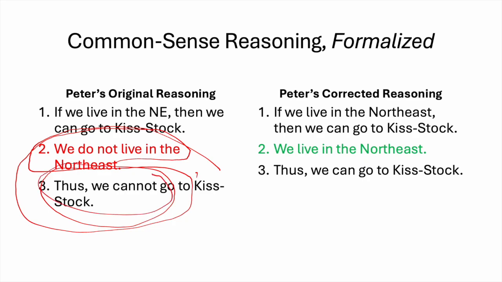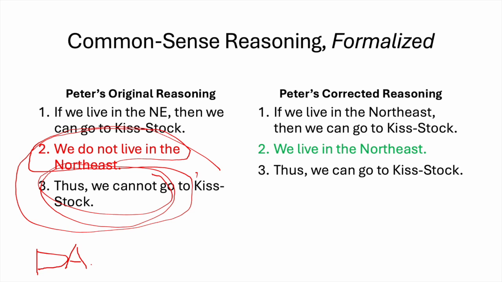Later on in the semester, we'll learn that this argument form is called denying, sorry, I got it backwards there, denying the antecedent. So I'm just going to give it a little DA designation there. That's actually a formal fallacy. Again, we'll come back to this stuff later. And then on the other side is his corrected reasoning, right? So same first premise: if we live in the Northeast, then we can go to Kiss Stock. Cartoon Gene Simmons expresses that in the clip. And then Peter does get corrected. Lois points out that, no, Peter, we live in the Northeast. And then she has to wait for him to get the inference, to make that final judgment and draw that common sense conclusion, right? But he eventually gets there, right?